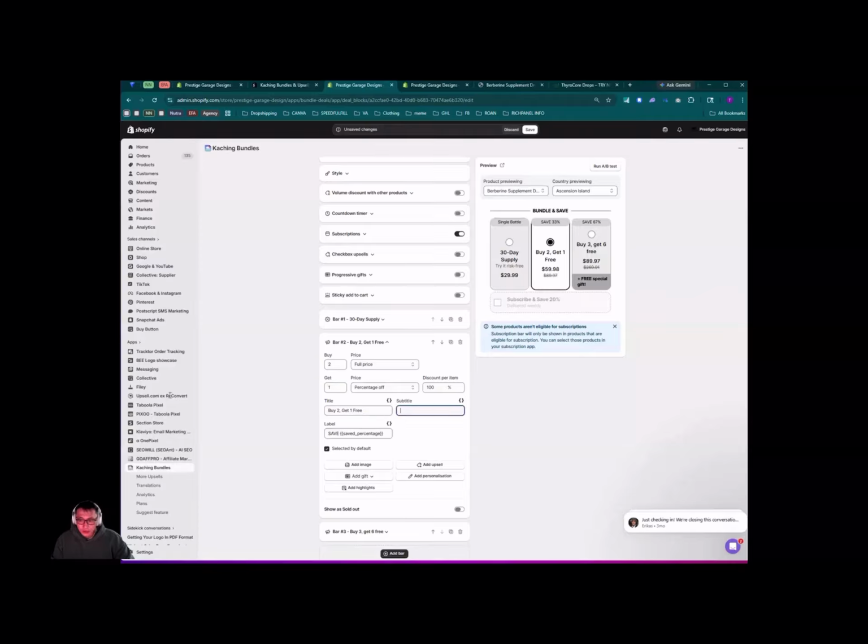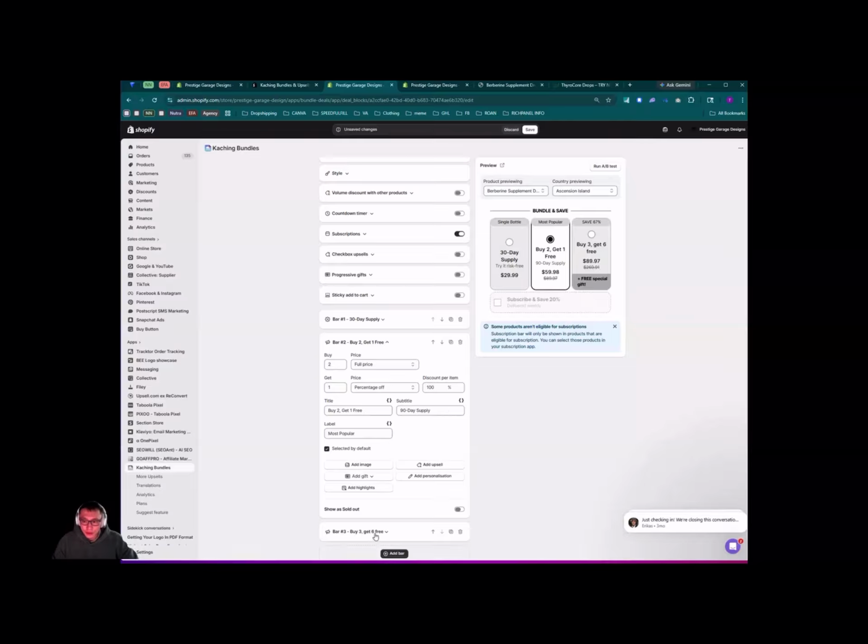For the subtitle, I'm gonna do 90-day supply, and then the label, which is at the very top where I had changed the previous one from single bottle, I'm actually gonna make this say most popular because I want people to be selecting this one instead. And it's already selected by default. So when people visit your website, it's already going to be pre-selected, which is a good thing because that's where we're trying to push them to increase our average order value.